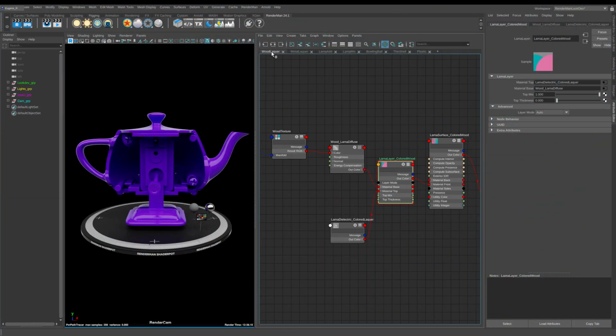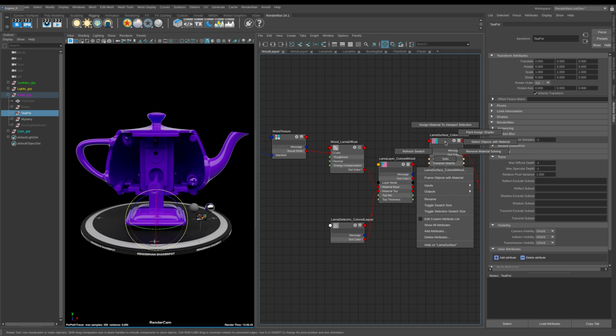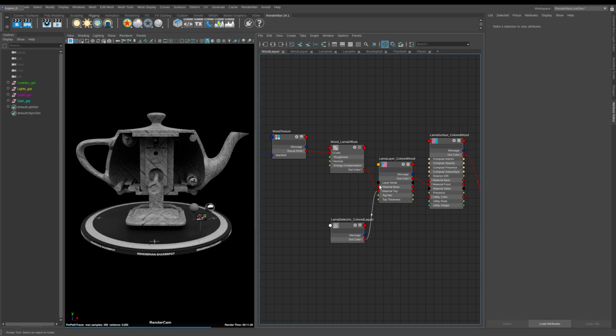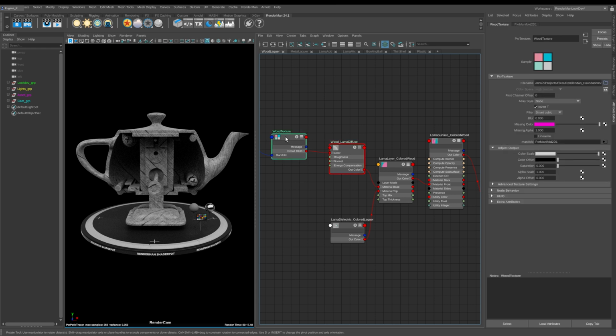Okay, so in this tab here, I've created this wood lacquer material, and this is very similar to the one that I used in the clear coat lesson for the Pixar surface. If I select my teapot here and then right click and assign materials to viewport selection, what happens is that we've got our very grey and very boring wood material assigned to our teapot. Let me show you what's going on here. I have two layers. I have this diffuse layer here, which has this wood texture, and I've actually desaturated it to show you how the top thickness works.